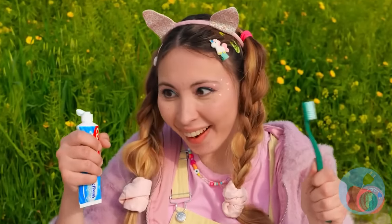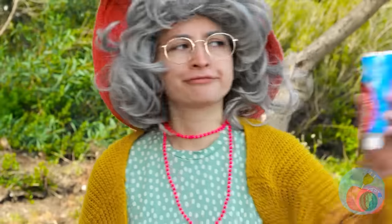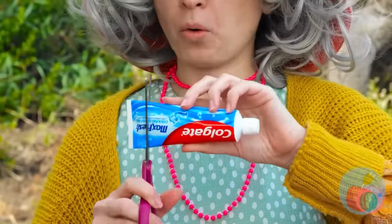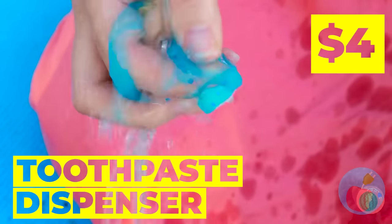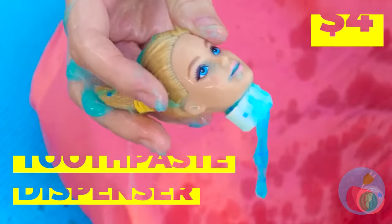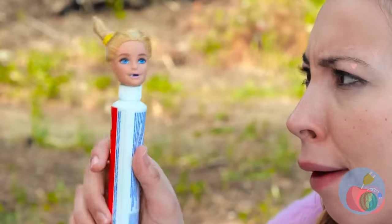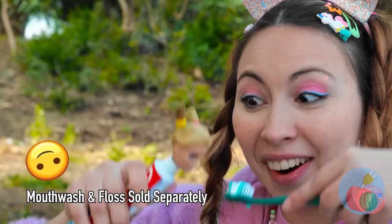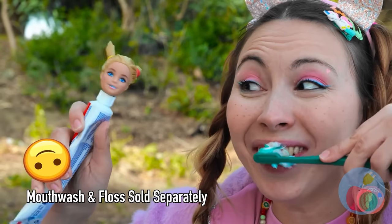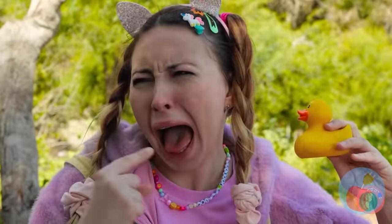There's always time for some good dental hygiene. Careful, that toothpaste doesn't grow on trees, and this stuff is good to the last drop. Still, that's a pretty weird place to put the dispenser. Dolly here will show you how much toothpaste you really need. Someone's getting hungry — and that little girl too.